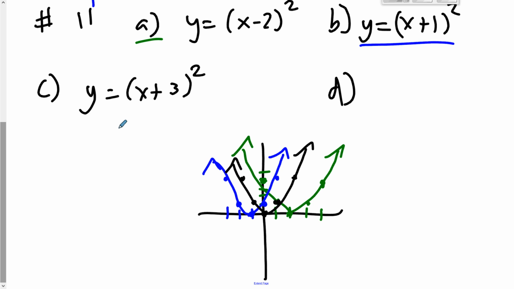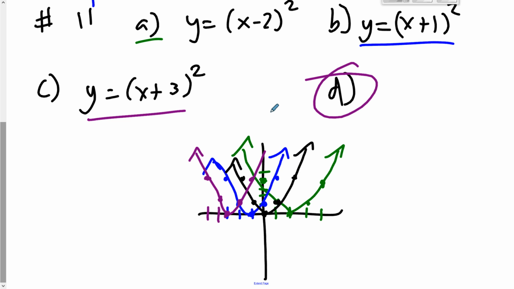D we'll do in purple. So +3, so that means going to move left 3. So 1, 2, 3, and then up 1 over 1, up 1 over 1, 2, 4, 2 from the vertex over 2, up 4. Or I could plug in numbers and use the axis of symmetry. So we see that when it's a negative, it actually moves right. When it's a positive, it moves left. So that'd be your answer to D.